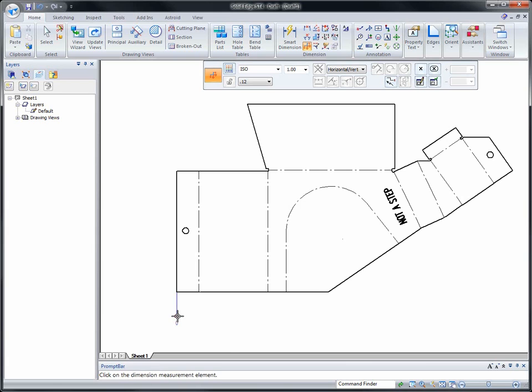We're going to use coordinate dimensioning, and as we continue to select points along the model, you can see how the coordinate dimension is automatically generated and the position is even specified, placed based on our cursor position. We can do this in the X and the Y directions. If we're creating a dimension that's very close to another one, we can create a jog in the dimension just by simply clicking, holding the Alt key, and creating a jog in our coordinate dimension.